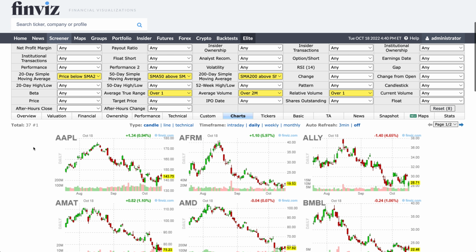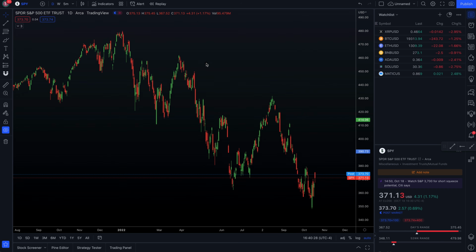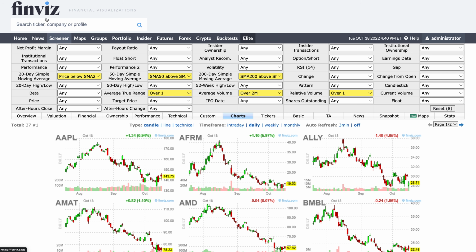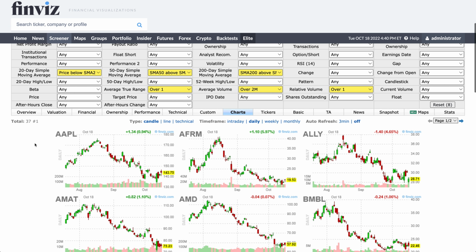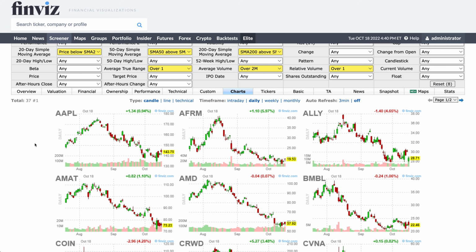And what we're returning here are 37 results, even with the average volume being over 2 million. And again, this should make sense to us because the market has been in quite a downtrend here. So it's more likely that stocks will be in a downtrend following the market. So it shouldn't be surprising that we're returning more results from the downtrend scan versus the uptrend scan. Now, if this seems like some pretty basic stuff to you, that's fine. But trading in the direction of these trends is going to save you a ton of headaches.